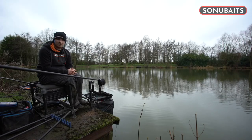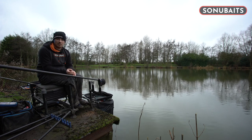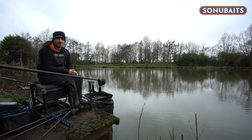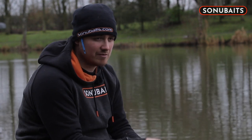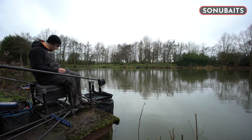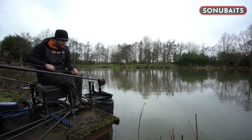We're coming to the end of the session now, and the topping up regularly with small balls has been the way to go. Every time I've topped up, you get 2 to 5 fish from it, nice and steady throughout the day. Then you refeed, the fish are really homing in on that feed. I've had a go fishing past my feed, but it seems to be that the fish are coming to the feed, you get your bites really quick after topping up. So I'm going to top up one last time, see if we can catch you a fish with the camera. Just a small golf ball size.